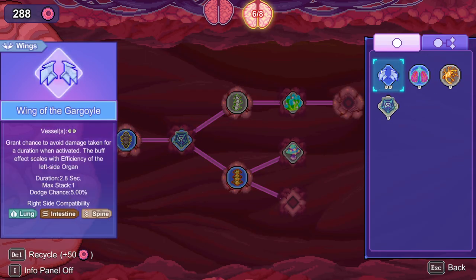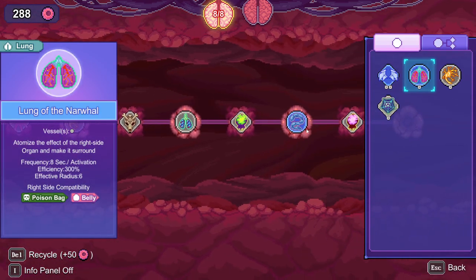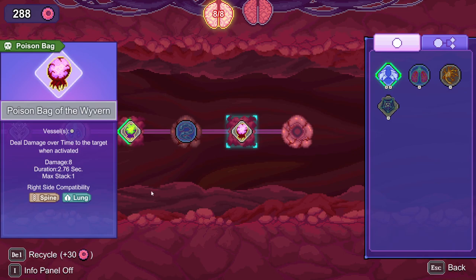I'm gonna throw out the Narwhal. This doesn't really feel that good. I could connect a poison back with that, theoretically. Spine and lung.